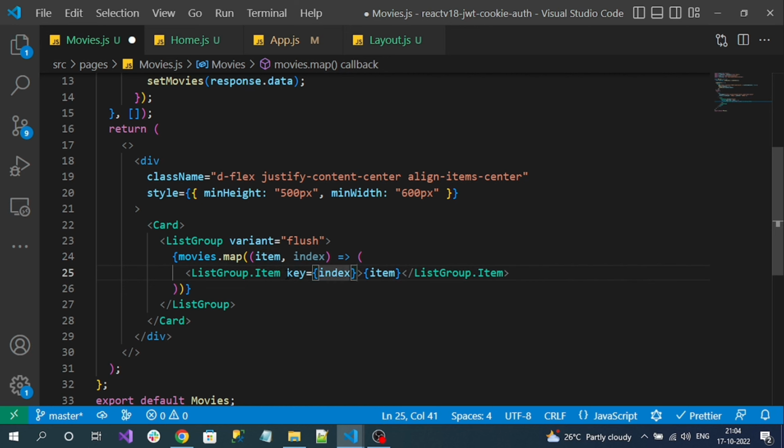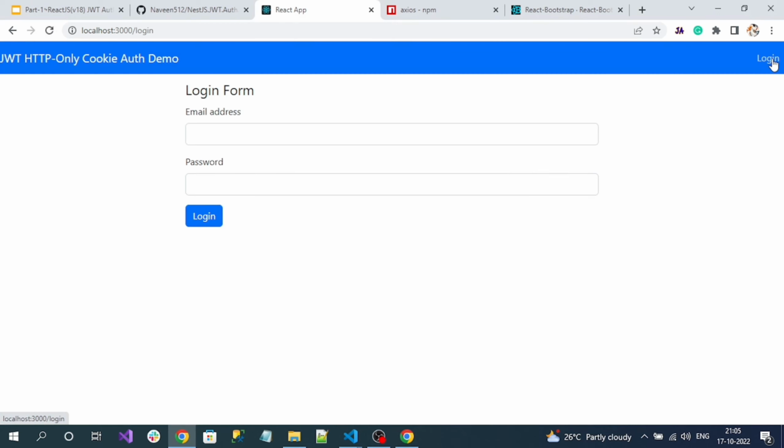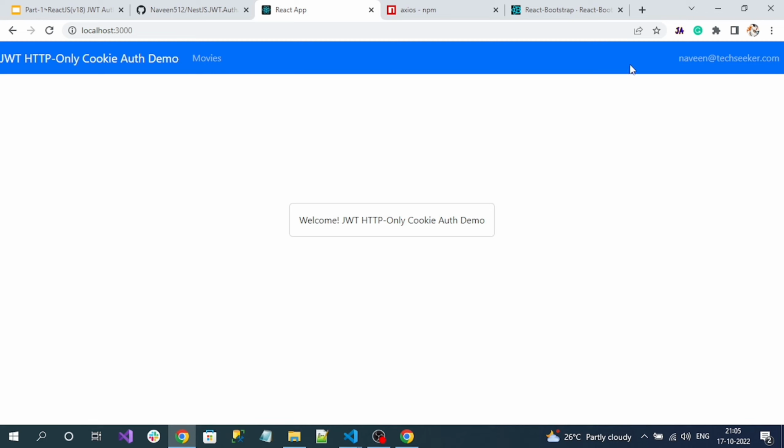Now let's check whether we are able to get the movies page once we are logged in. Now log in to our form, and here you can see on successful login the movies menu item.